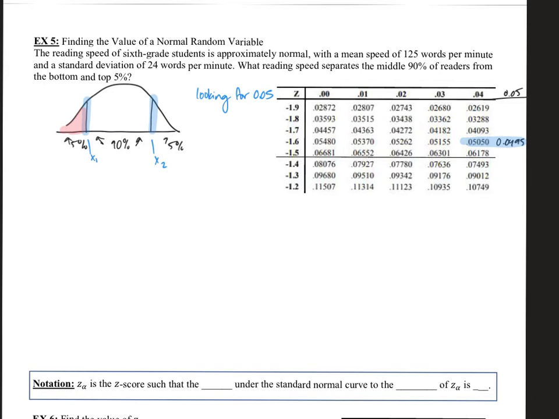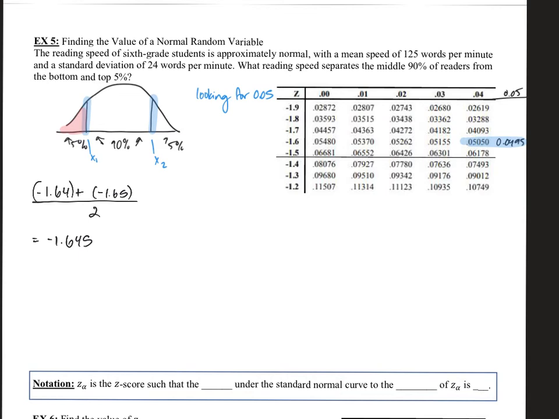So the corresponding z-scores for each of those are, we have negative 1.64, and we're going to take the other one, which is also close, which is negative 1.65. And we're going to take the average to find the closest z-score. Let's go ahead and calculate that out. That'll be negative 1.64 plus negative 1.65 divided by 2 gives us about negative 1.645. So that is our z-score value right there.